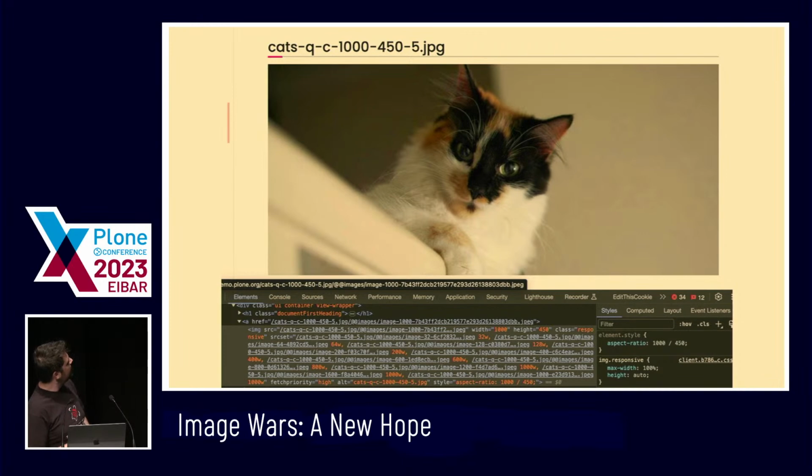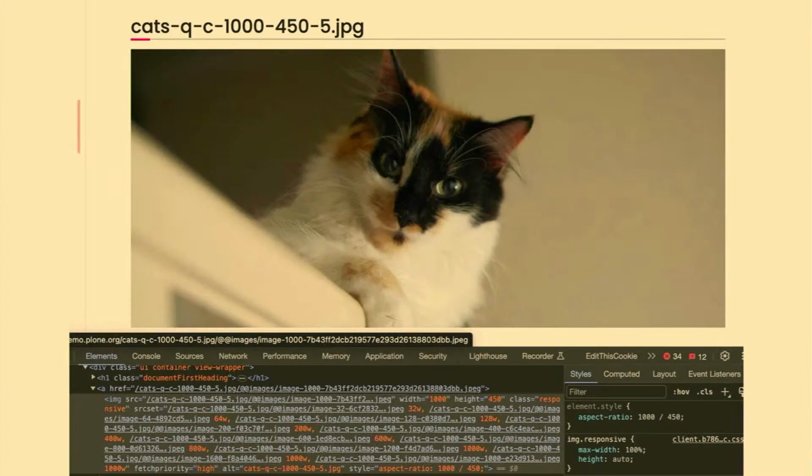which is a cat, of course, because they help in the war. And this is an image content type. It's nothing fancy, no teaser block, etc. It's the most basic usage of that. And the image content type view just has the image component. And of course, it's bloated because I didn't remove any scale in my Plone. But you can see it has the responsive class, because I don't want to scroll horizontally on my mobile when I go to this page. It has fetch priority high, because that's the whole content of the page, so I want it to display as soon as possible.